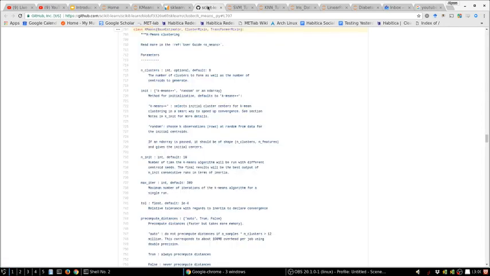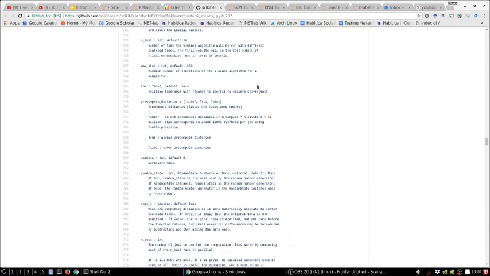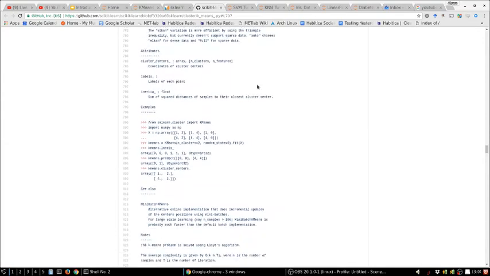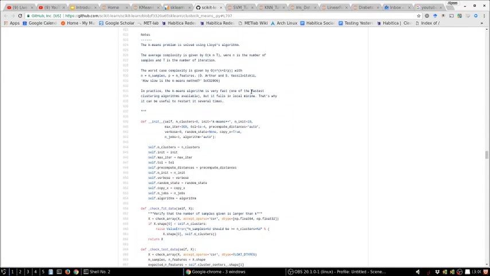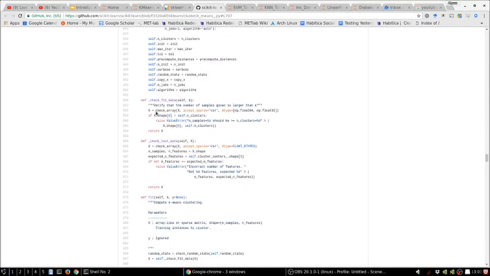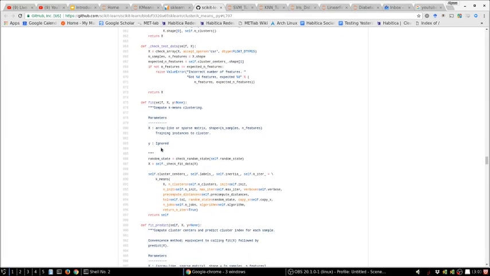I clicked on the link to source, and here's the actual code that scikit-learn is using to create k-means. This is all commentary. It's got an init function, and some checks. Okay, here's fit. This is what we want.